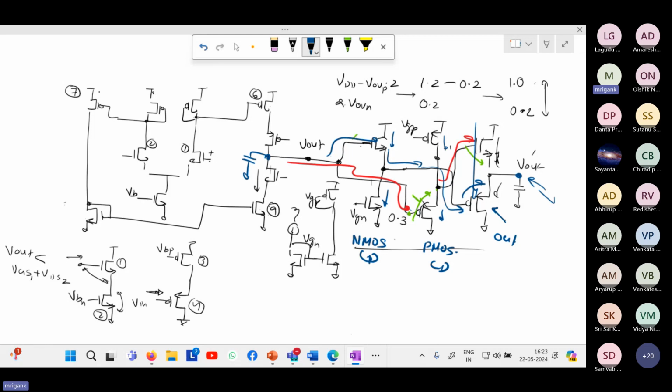So if you keep the device sizes at the output small, then the impedance may not be that small. So there's a trade-off between output impedance and the bias current. If you want very low output impedance, then you have to keep these two devices significantly bigger. As a result, their 1/gm impedances will be smaller, and that will be able to drive larger loads, but that will also require large DC current. So the power consumption of the amplifier may be dominated by the buffering stage. Whenever we are doing buffering, it is expected that it will end up adding a good amount of power consumption to the op amp. Is that clear?